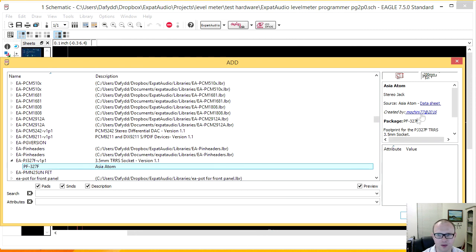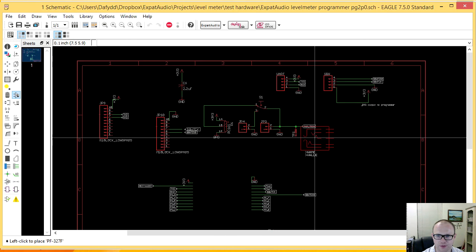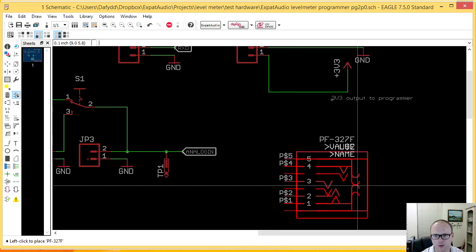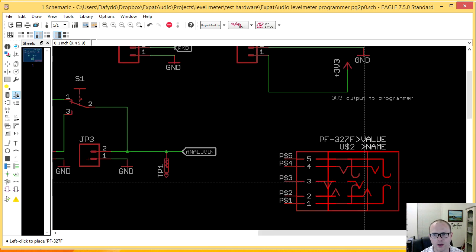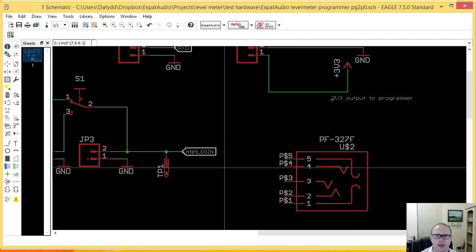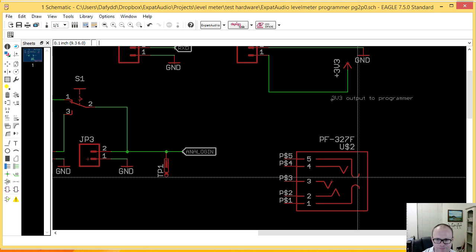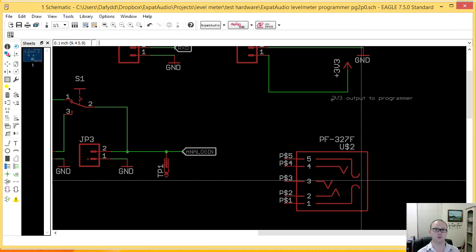So here's the factory. I'll share with you a couple of things here. Let me just place it first. Here we go. All right, so let me place it, and we'll talk about how I get my libraries made and so on. Okay, so typically with a headphone jack, on the modern ones, you actually have a sensor that tells you if anything's been inserted. So that's one of the ways your cell phone knows if you put in your headphones.